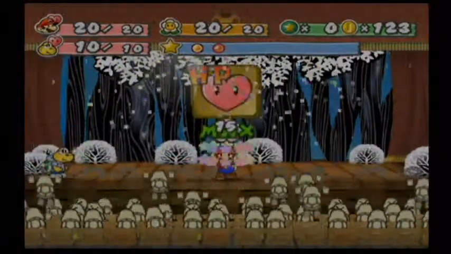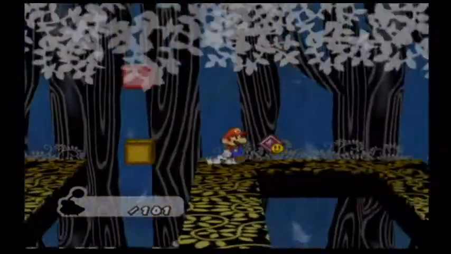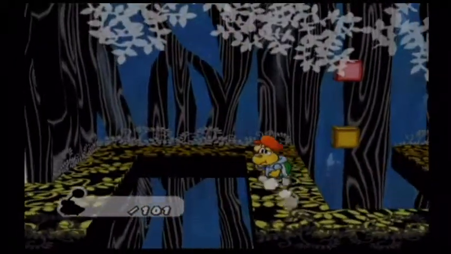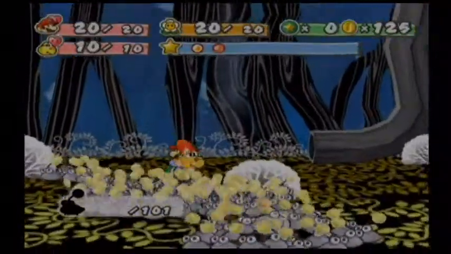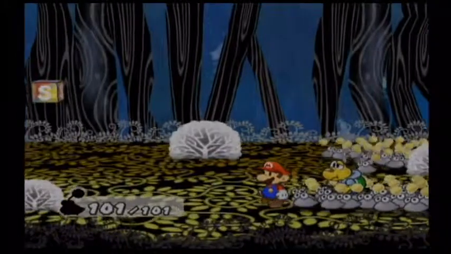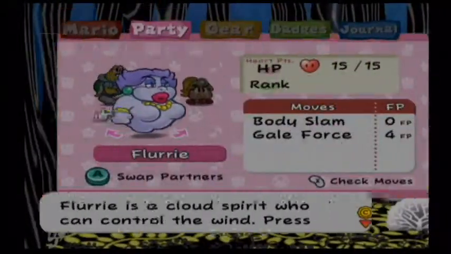So, there we go. Alright, so can I get this? Oh, I can, nice. Wow, did anybody see Koops just like glitch out? Anyways, let's go retrieve our punies. 100? What? Oh, okay. See, that one puny! It's just like Pikmin!